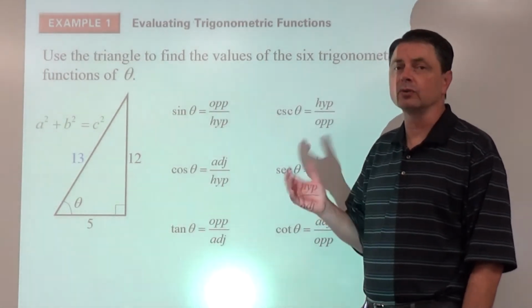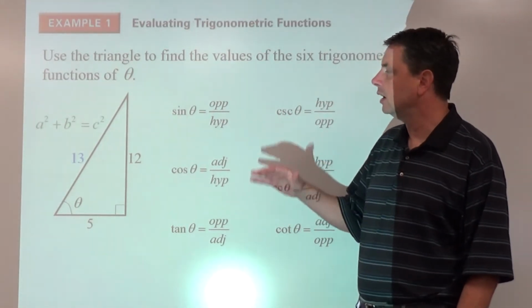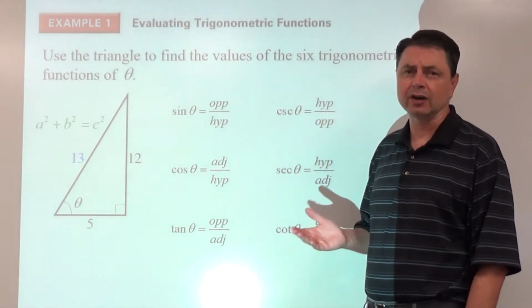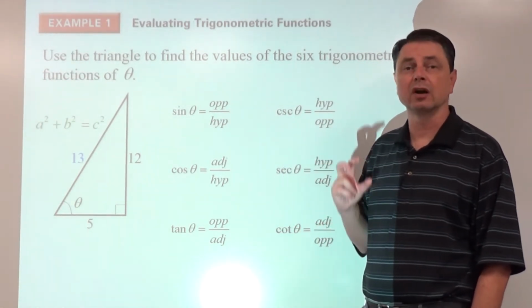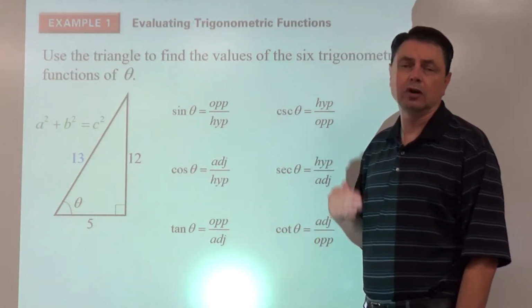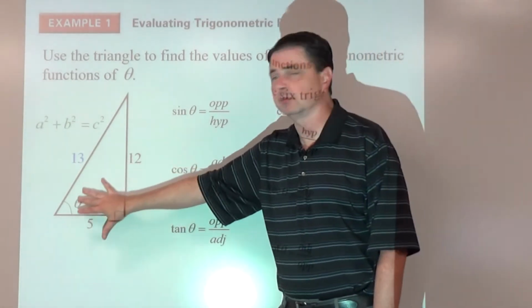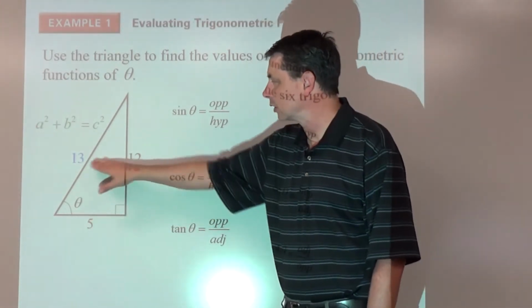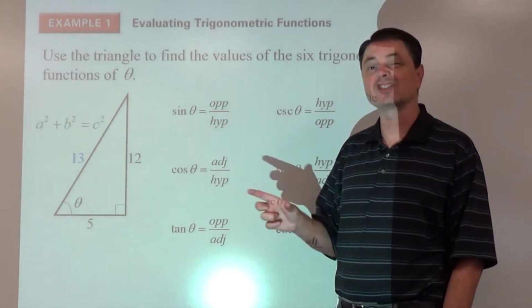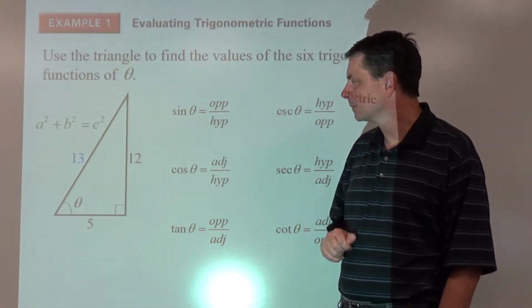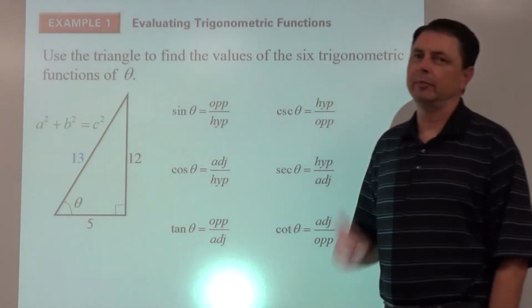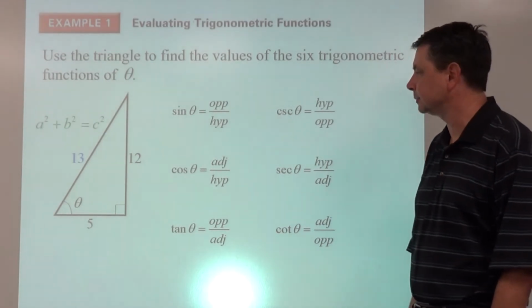Now, some of the common right triangles you might also know and just kind of have some of those memorized, and they're called Pythagorean triples. Anytime you have three values that are whole numbers that fit for the sides in a right triangle, those are called Pythagorean triples. This is probably the second most common Pythagorean triple, the 5, 12, 13. The most common being the 3, 4, 5. So if the two legs are 3 and 4, then the hypotenuse is 5. And another one that's very common is the 8, 15, 17. I bet we see that at some point coming up.